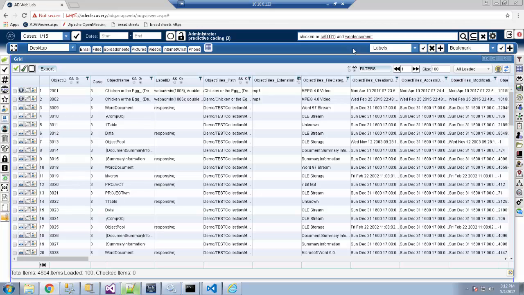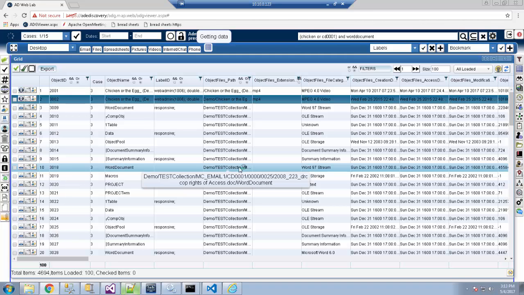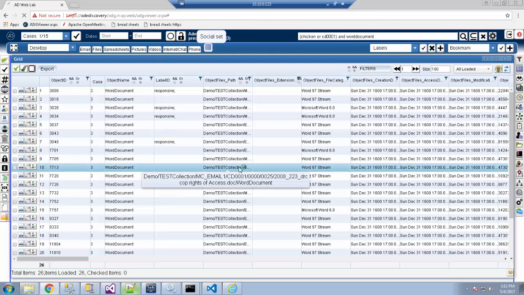Word document. Well, this is the same thing as what we just did effectively using a subset search. So first we got this set of documents, and then we typed Word document. That's the equivalent of just constructing this Boolean search. So let's run that. I believe we had something like 26 totally responsive. Yeah, 26, there we go. So that's how that works.